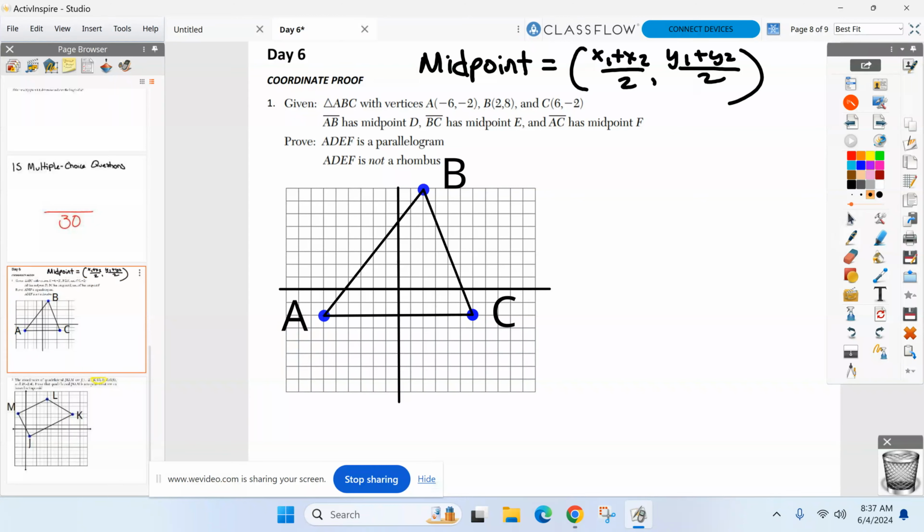All right, so go ahead right now. You can work in your groups if you want. Check in your groups to make sure everyone's got the same point. I need you to find point D, point E, and point F, and please graph them after you find them using the midpoint formula. D, E, and F. So find the midpoint of all three sides. Make sure you graph them. And when you graph them, you'll definitely know if you got the right point or not, because it should fall in the middle of all three sides.